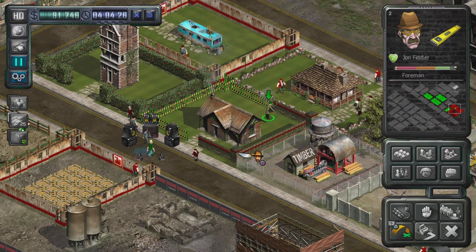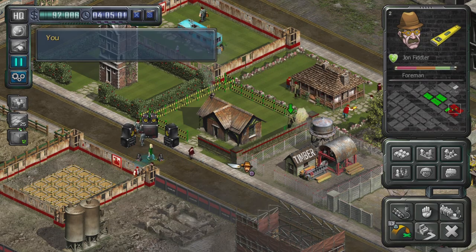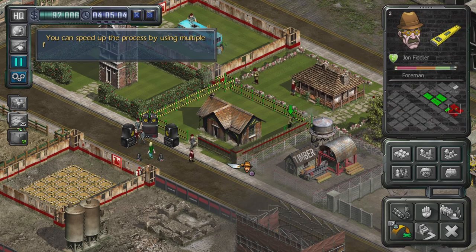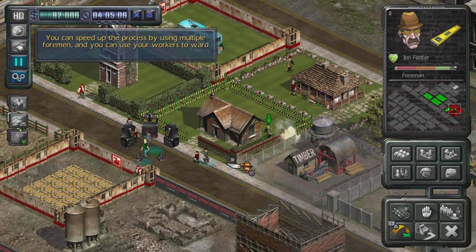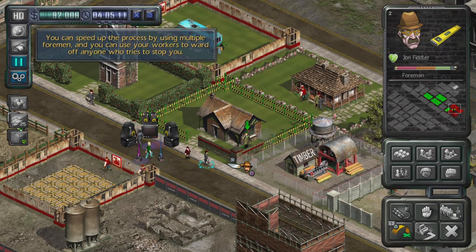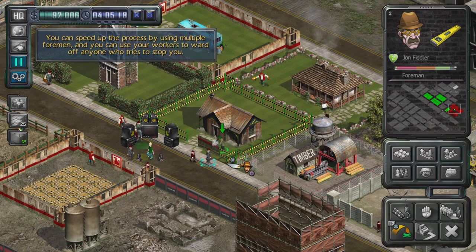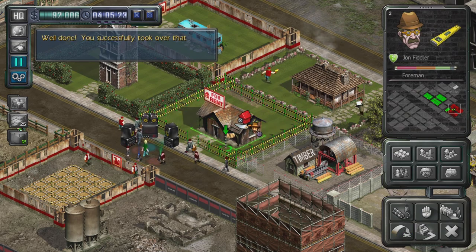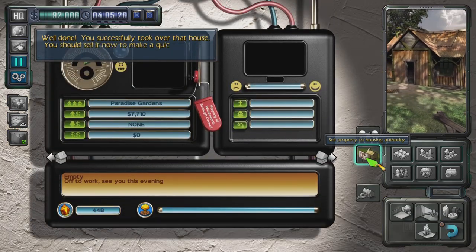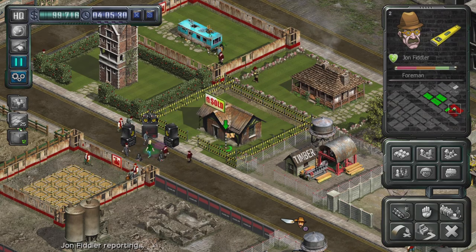Please select a foreman and target the house using square. You can speed up the process by using multiple foremen. And you can use your workers to ward off anyone who tries to stop you. Well done. You successfully took over that house. You should sell it now to make a quick buck. Go inside the house and click on the sell house icon.